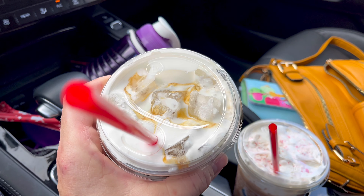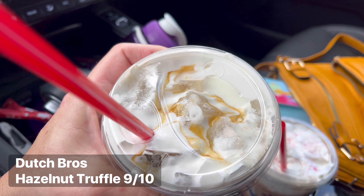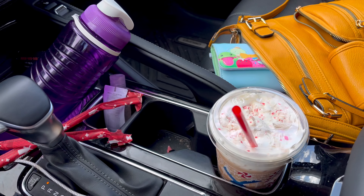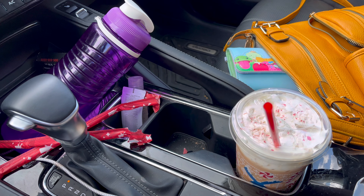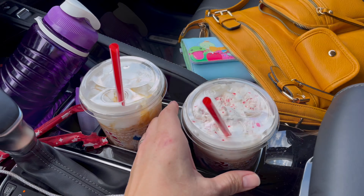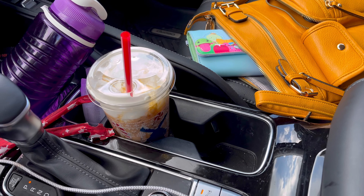Next up I tried the hazelnut truffle drink with the caramel drizzle, and again this was a big win. You could taste the coffee, the hazelnut, and the caramel — nothing was overpowering the other flavors in the drink. Dutch Bros overall does a great job of balancing the coffee flavor with the milk in a latte. Sometimes you get too much milk and it makes your stomach hurt, but not at Dutch Bros. I love this place — if you have one near you or if you're traveling and you see one, go try it because they do make great drinks there.